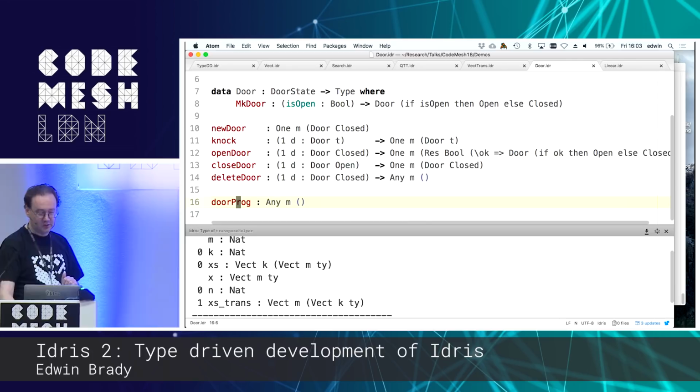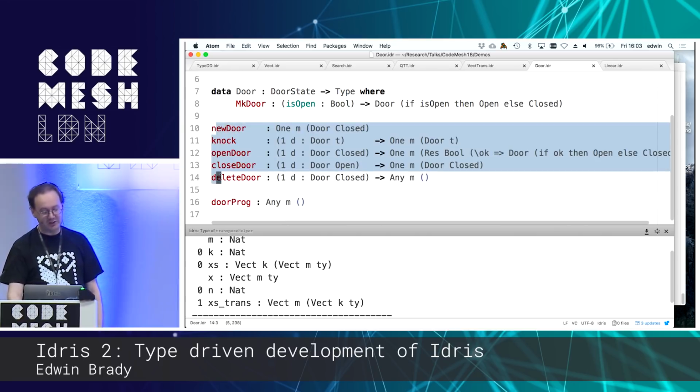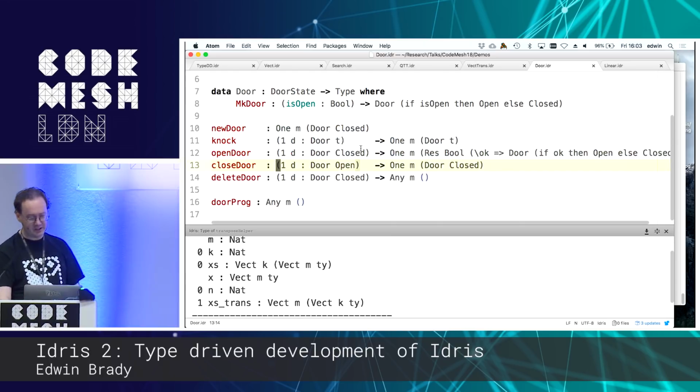I'm going to write a program called doorprog, which is, like the type here says, you've got to return any unit. So all it really means is that if I use any of these operations to create a door, I have to end up in the right state. So you can kind of see a state machine here if you squint a bit. So I create a new door. If I knock on a door in the T state, it's still in the T state when it's done. I'll do close first. If I've got an open door, I get back a closed door. And notice this one says, I can only spend that door once. So once I've closed the door, I can't do anything with it again. I can only delete a door if it's closed. This is the were you born in a field rule.